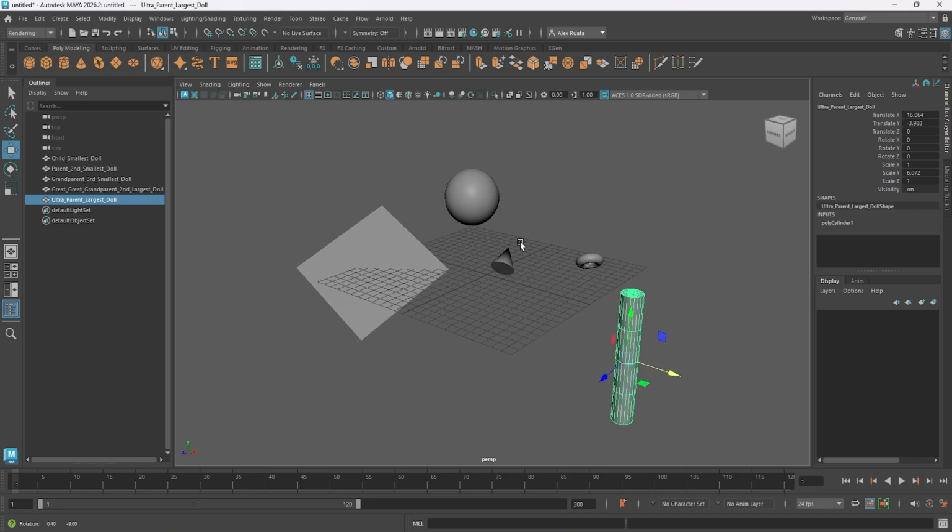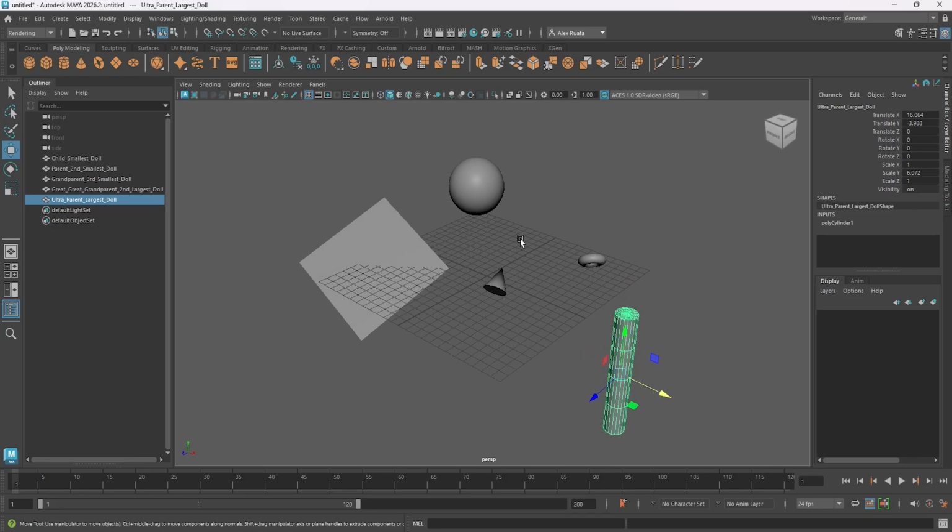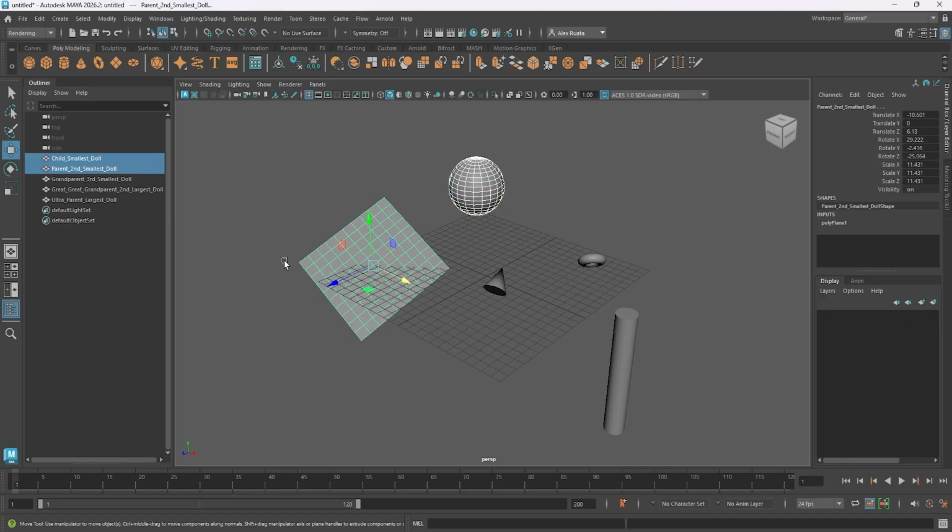So the way they work is the order that you select objects is extremely important when it comes to hierarchies. So as an example, we're going to select our child, the smallest doll, first. Then holding Shift, I am going to select my second object, in this case the plane, aka the parent, aka second smallest doll.